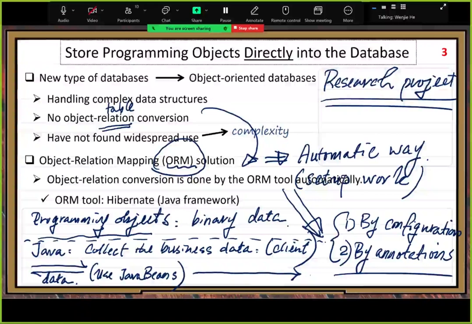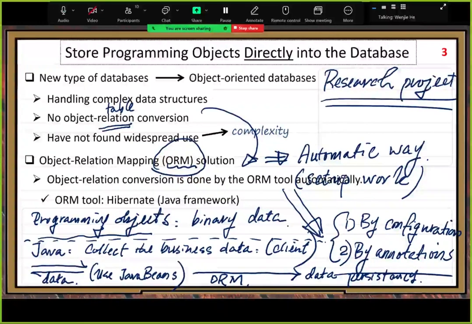So here is the improvement for data persistence. In order to make your data persistent, we use the ORM technology.